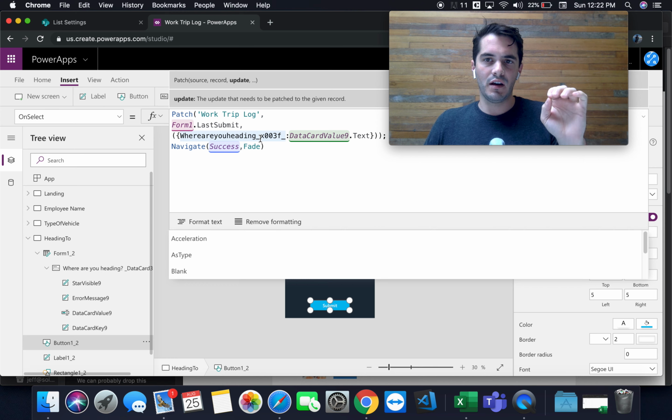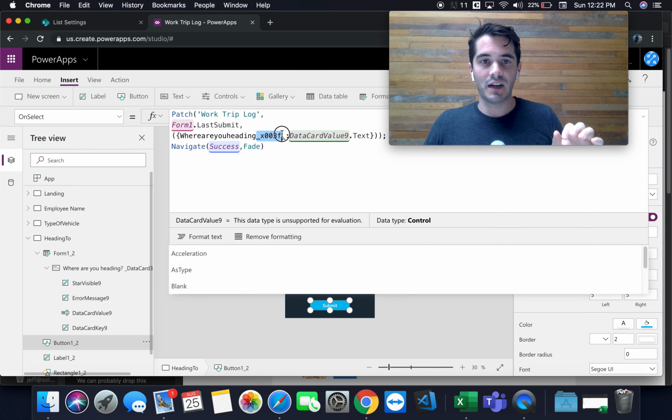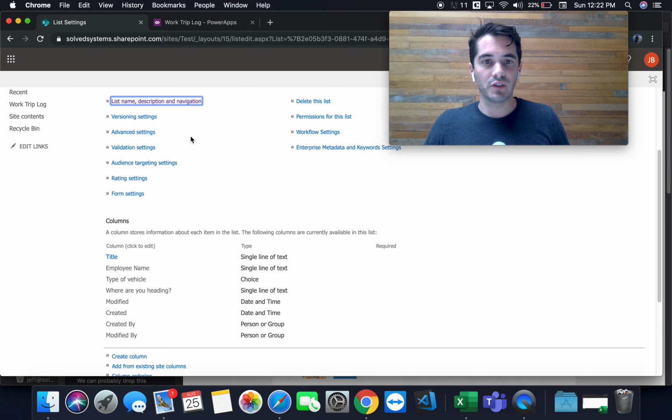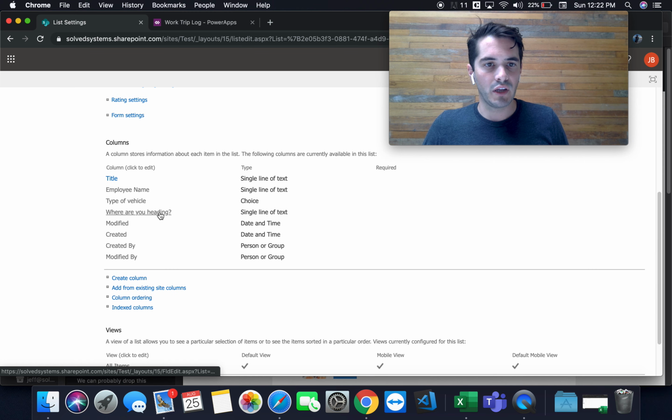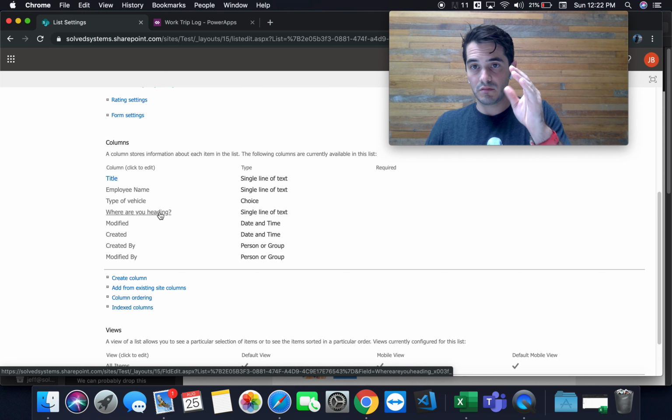So within the syntax, I guess, of the SQL stuff that they have on the back end of this, this little guy will look a little different, right? So where are you heading? We hover over in our settings, list settings, and then these titles. And then if you look at the lower part of your screen again, you'll see where are you heading underscore X003F underscore.